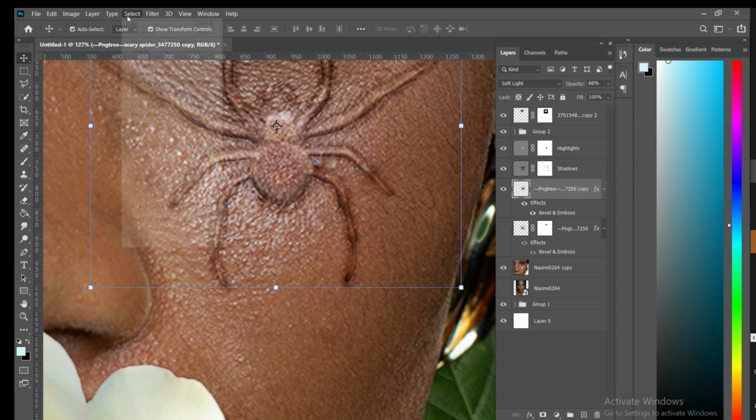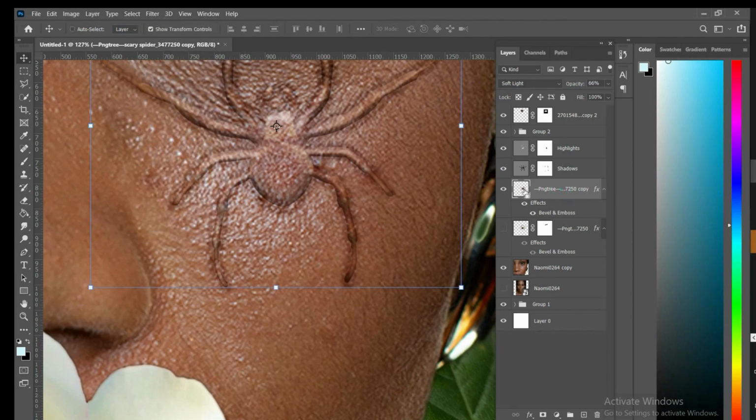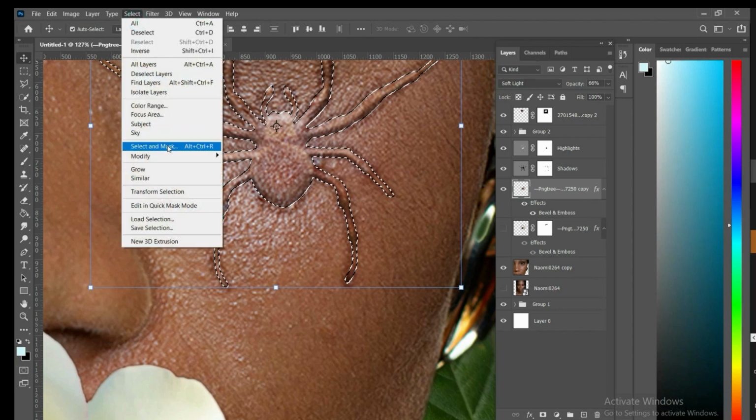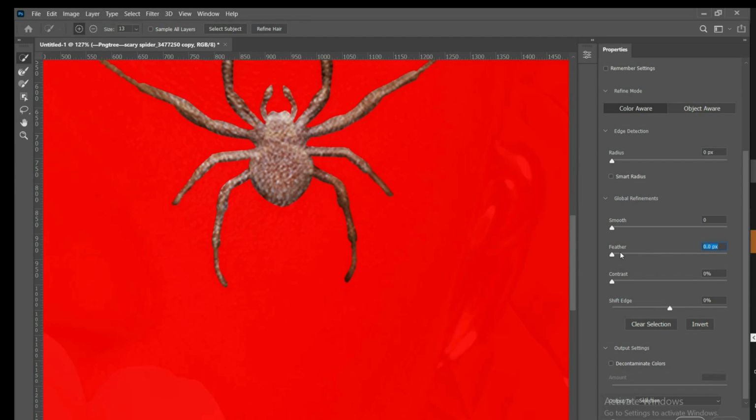So I'll just go to select. I'll simply hold down Control and click on the layer thumbnail. Then I'll go to select and mask. So I'll just put in the feathers, really good. Yeah, I think it's pretty good for me.